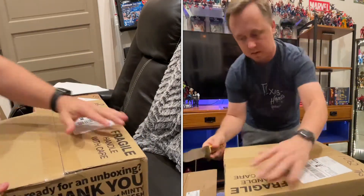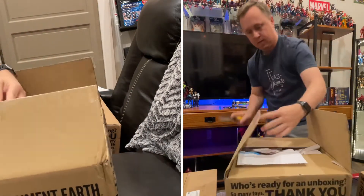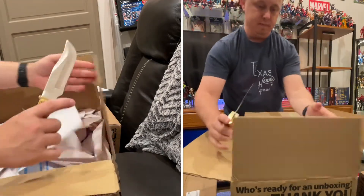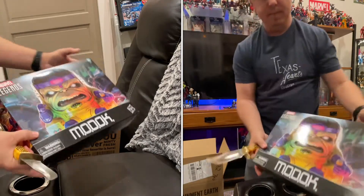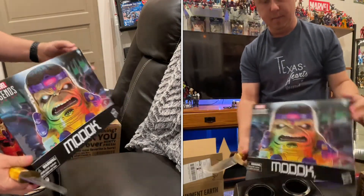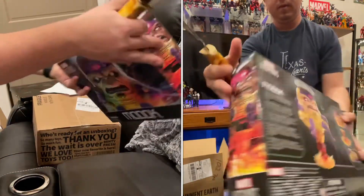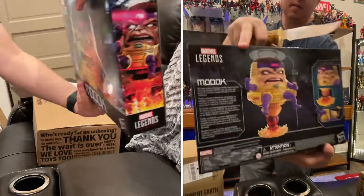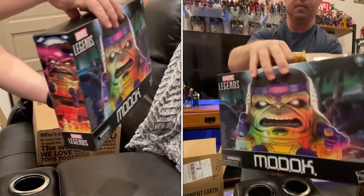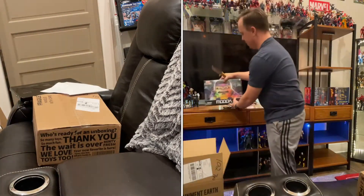Got another box here. There's a total of four boxes. We've got another package. We've got MODOK, and I have been waiting for this MODOK. Very excited about getting him open and posed. Looks great — he looks fantastic. I can see a lot of cool photos with this guy. I don't have the Toy Biz one, so I'm really happy to have that.